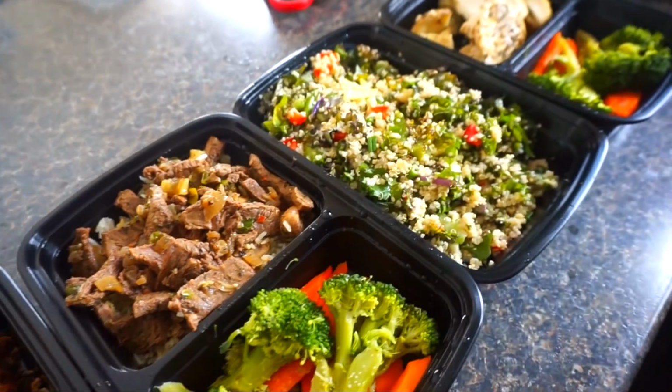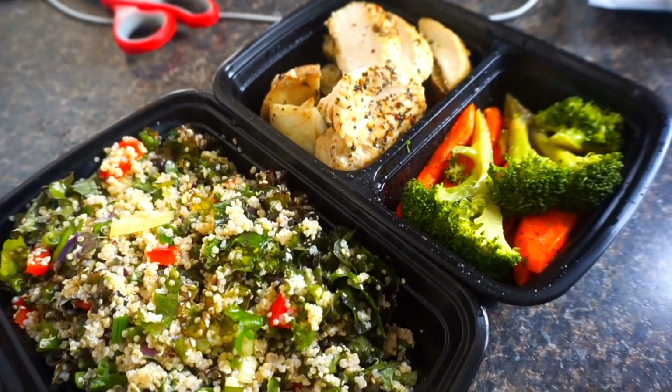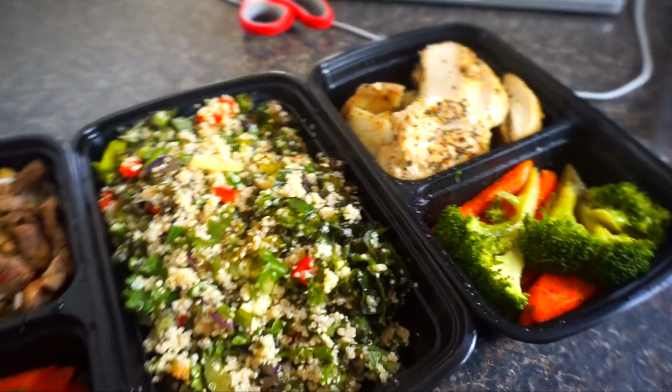But I am so excited. How delicious does everything look, and how amazing to not have to worry after work and the gym, after a long day of work, about cooking, because it is all done for me. I'm really excited about that. Those are the two things, my healthy little grocery haul that are going to help me. So yeah, that is my little grocery haul on my meal prep made easier.